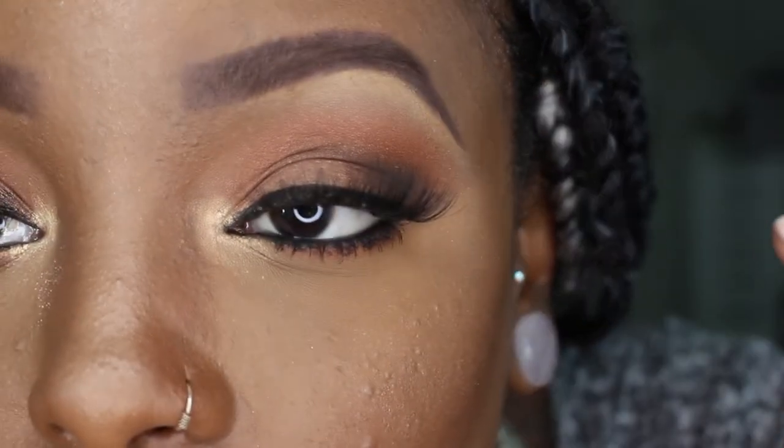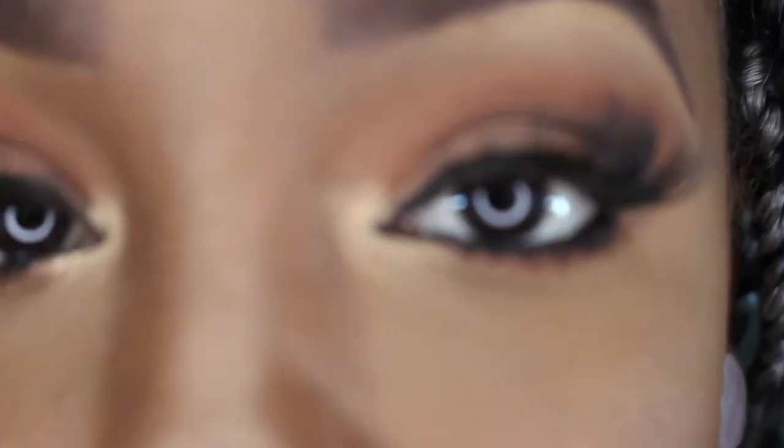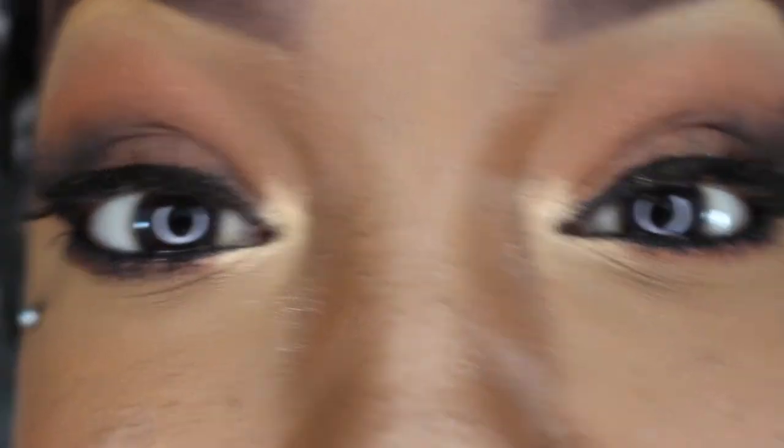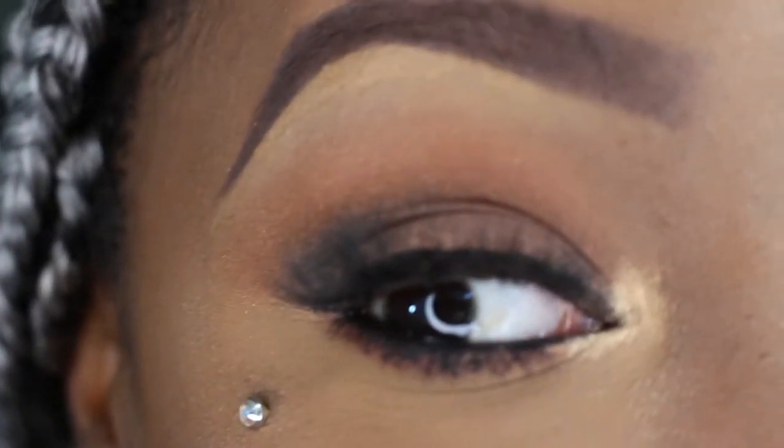I do have them on today — this is the pair of mink lashes that I created myself. I used a pair of Forever 21 lashes that were very thin, almost invisible, and then I took some Ardell individual lashes and kind of built and layered my own style and type of lash. Tell me what you think — be honest. I think they look nice. But I don't think I would do it again just because it was very time-consuming, very meticulous, and I got annoyed at a few points. For the first time though, and for actually filming in them, I think they look really nice.